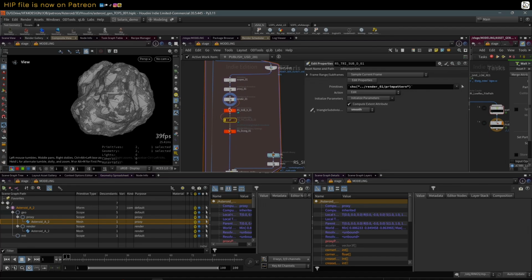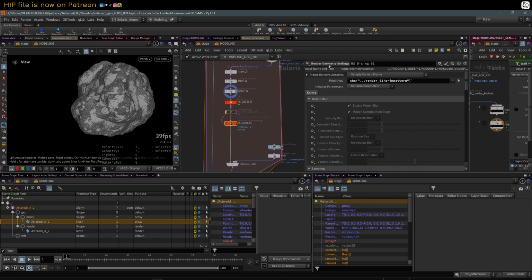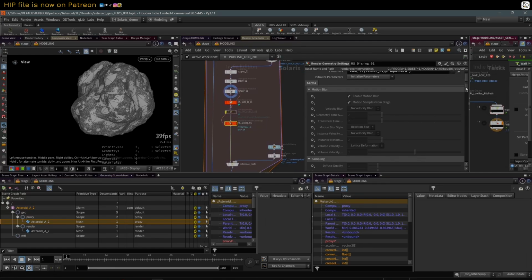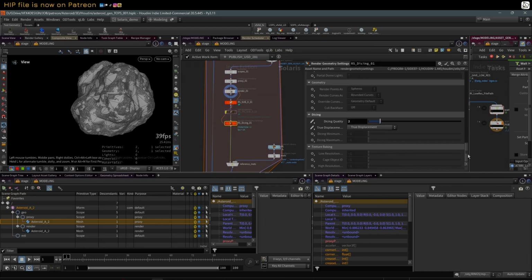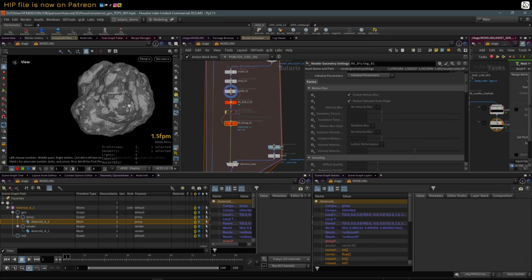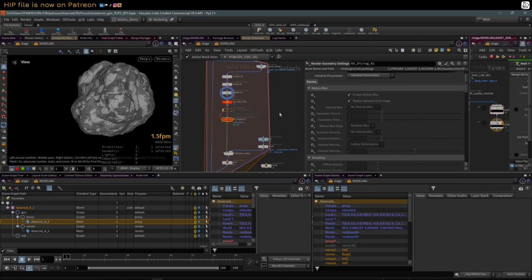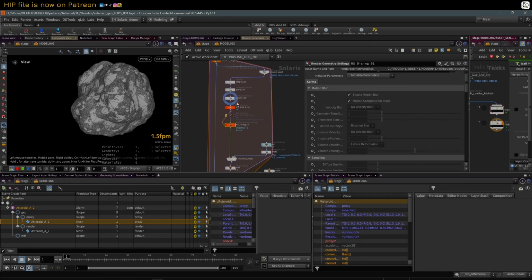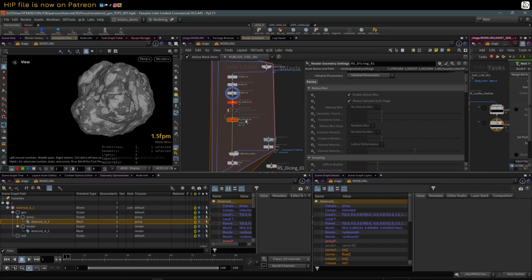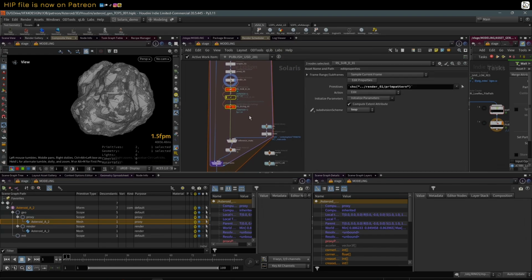So this is something I might not be using, but I've just put it in to remind myself that you can change the divisions, subdivision types, and you can implement dicing as well using a render geometry settings node. So you can smack up the dicing a little bit on the actual asset itself, rather than having to do it at render time in the KarmaRender, which would do a global dicing unless you declared it using render settings, which I would probably recommend. But I just put that in there just to remind myself. So these are kind of optional.